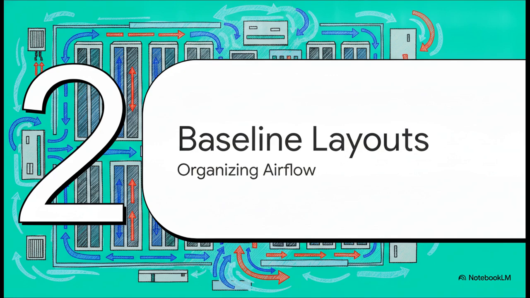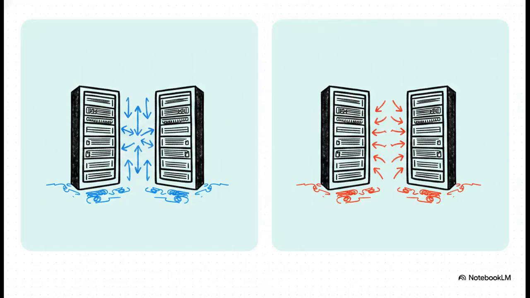Moving right along to Section 2, baseline airflow layouts. To fight this battle against mixed air, facilities had to start getting organized. We have a cold aisle layout where the fronts of racks face each other, versus a hot aisle layout where the backs of the racks face each other. The most common approach early on was to arrange server racks into these specific rows. In a cold aisle layout, cold air is blasted right into this central corridor, usually up through perforated tiles in a raised floor. The servers happily pull this cold air in.